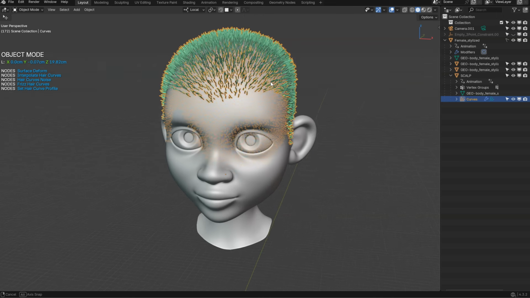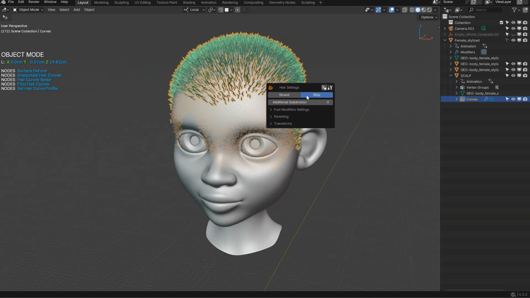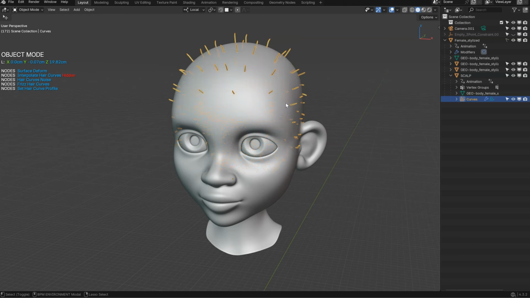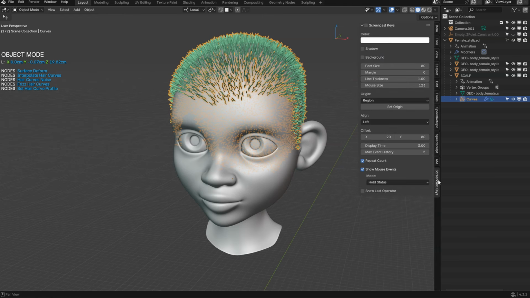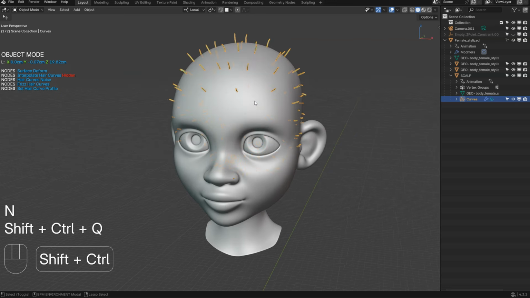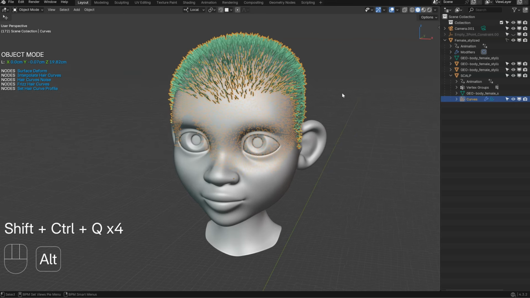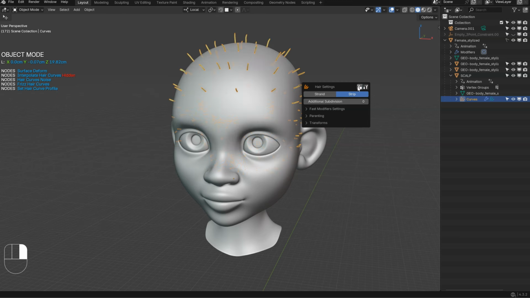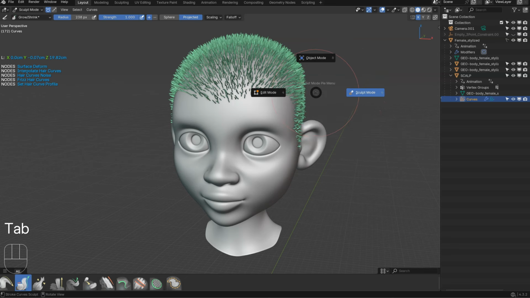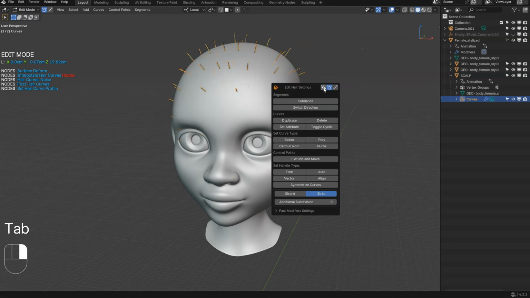So when you are in object mode, just to show you, you will have the smart menu hair. You can hide the hair curve with this. The shortcut is Ctrl-Shift-Q. And let's activate the screencast key. I forgot to activate it. So Ctrl-Shift-Q to do this. And that will give you the same result. In fact, in sculpt mode, you will have it like that, and in edit mode, you will have it too.